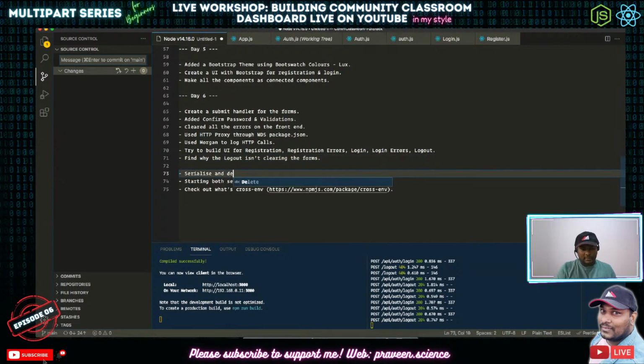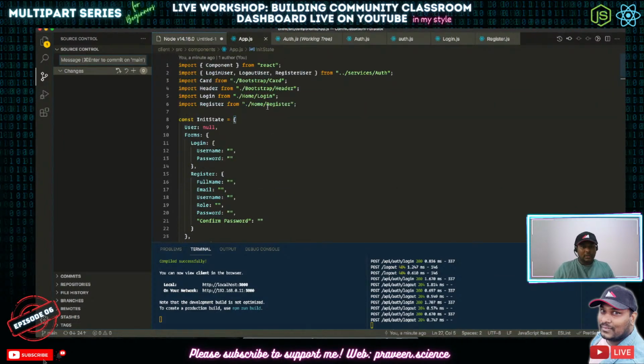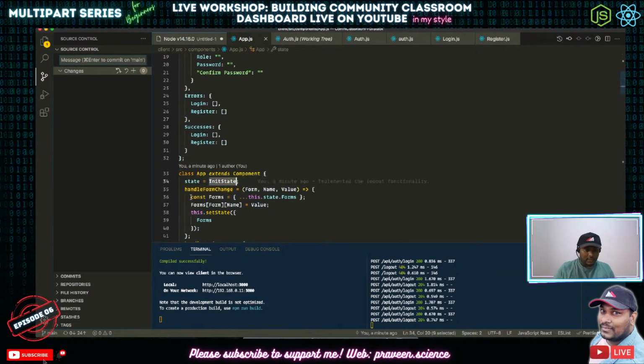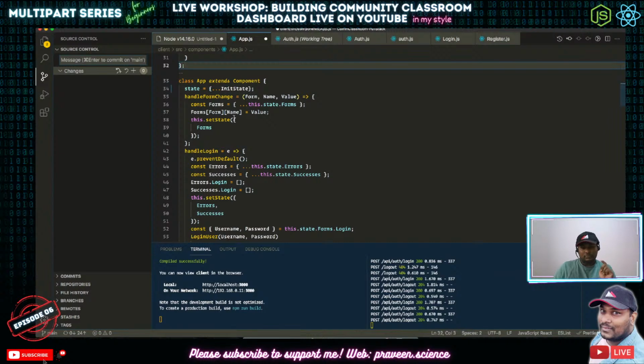Okay, so serialize and deserialize the form data, state data, while state, it's called something state mutation. So we are doing state mutation. That is exactly the problem, and this should not actually happen. So we should never ever do the state mutation here. So in this case, there is one thing which we can do in an initial part, I believe. Instead of using this one like this, we can try doing this way. But even this will not work, because we are trying to change it in multiple levels. So we're trying to do the forms as well.